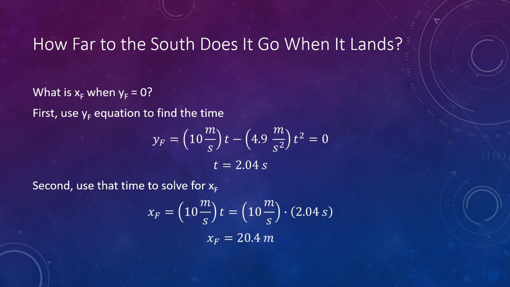So we use the y position equation that we solved for earlier and solve for the time. When we do that, we get a time is 2.04 seconds. And then we can insert that time into the x position equation that we solved for earlier, and we end up with the final x position is 20.4 meters. Again, the bulk of the work is in the setup, just getting those equations of motion. And once you do that, you can solve for any of the particulars of the problem.